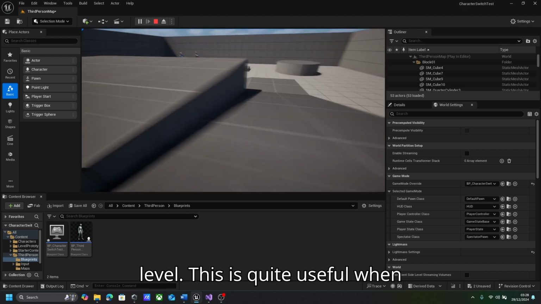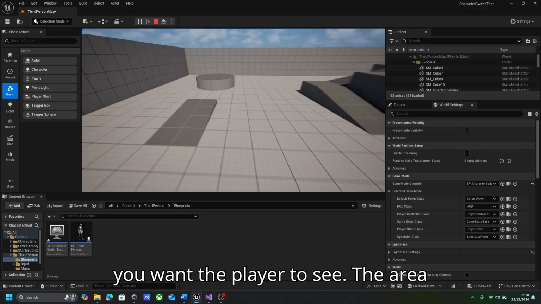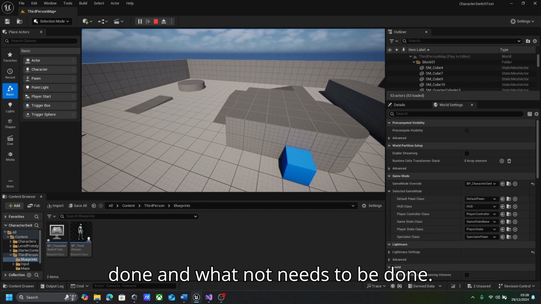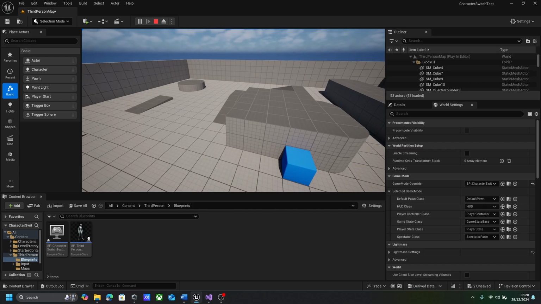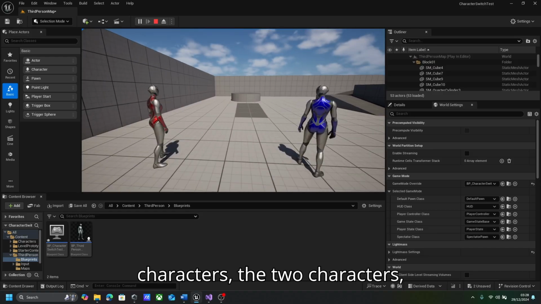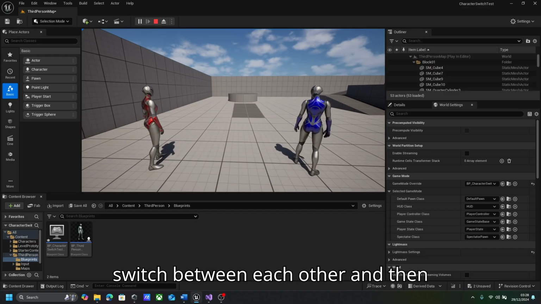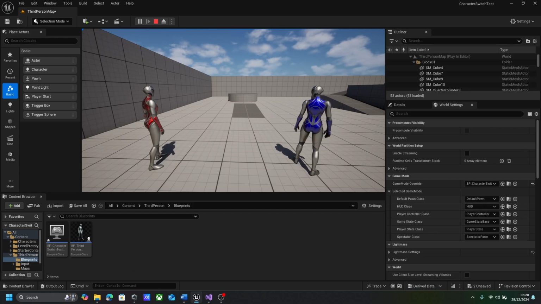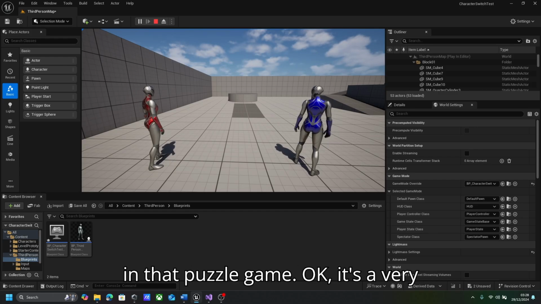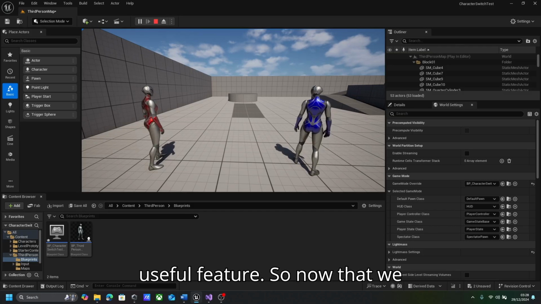This is quite useful when you want the player to see the area, like in puzzle games, what needs to be done and what not needs to be done, and then have your player characters, the 2 characters, switch between each other and then enable or disable the different elements in that puzzle game. Okay, it's a very useful feature.